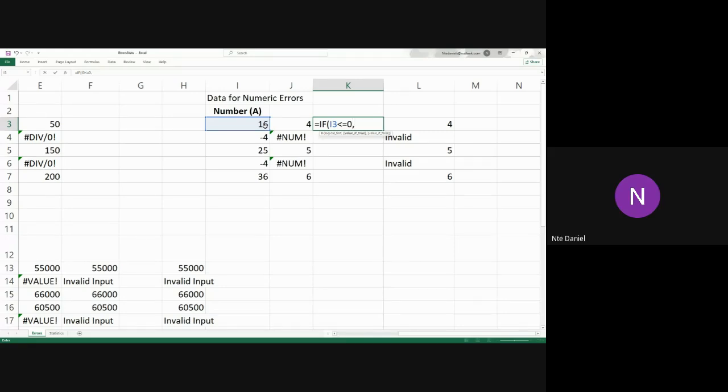We'll say if this is true, then we'll say square root of I3. So you're using less than instead of greater than. Please, can you check? No, less than is correct. Oh, sorry. This could actually work, but I have to flip the value if true and value if false. But let's go with this. So if it's greater or equal to 0, we'll say, okay, fine, I'll perform the square root. If it's not, invalid.